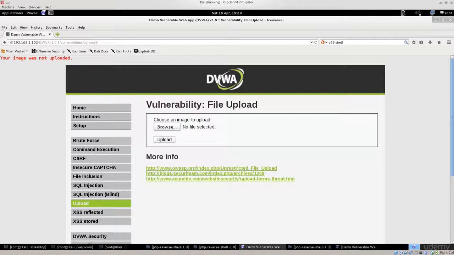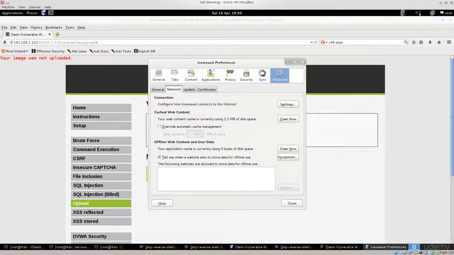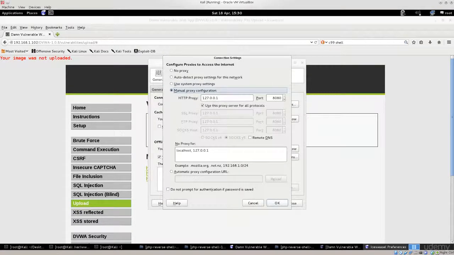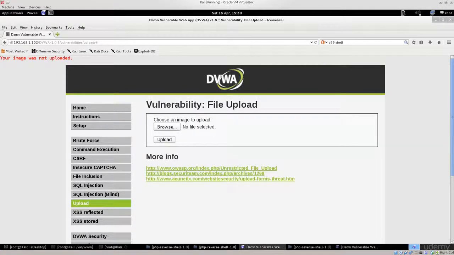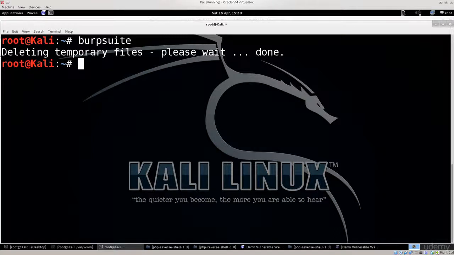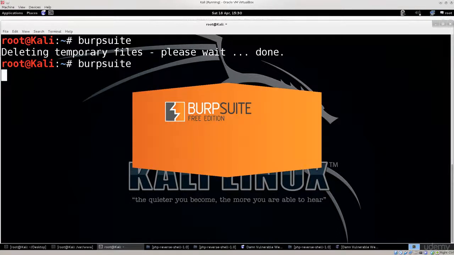So what shall we do? We shall go to Edit, Preferences, Advanced, Network Settings, Manual Proxy Configuration, type in 127.0.0.1, and for port 8080, press OK, close. We're going to start up Burp Suite. Takes a while to load, but well worth the wait.